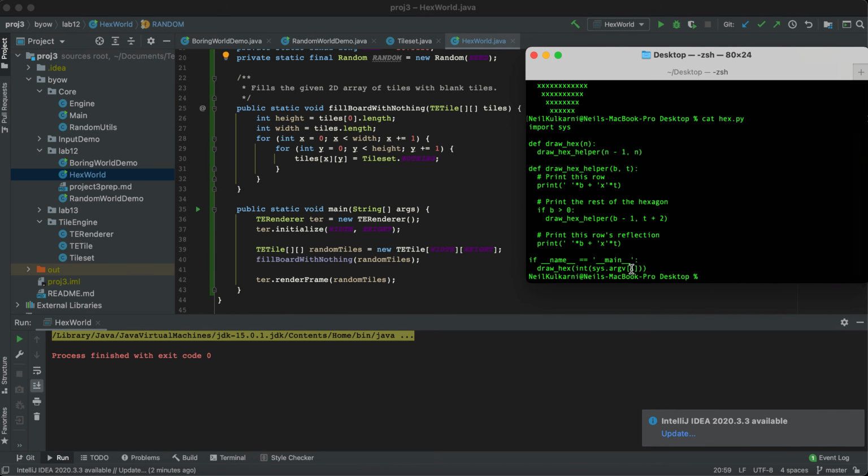So what are some primitives we take advantage of in Python? The main primitive we take advantage of is this print statement. If we have an analogous print statement, and I say that in air quotes, in our tile rendering engine, I think we'll be in good shape. Because we can call functions in Java, we can recurse in Java, and that's pretty much it. So as long as we have a way to print out a single row, really, that's what this represents, to draw a single row, we're good.